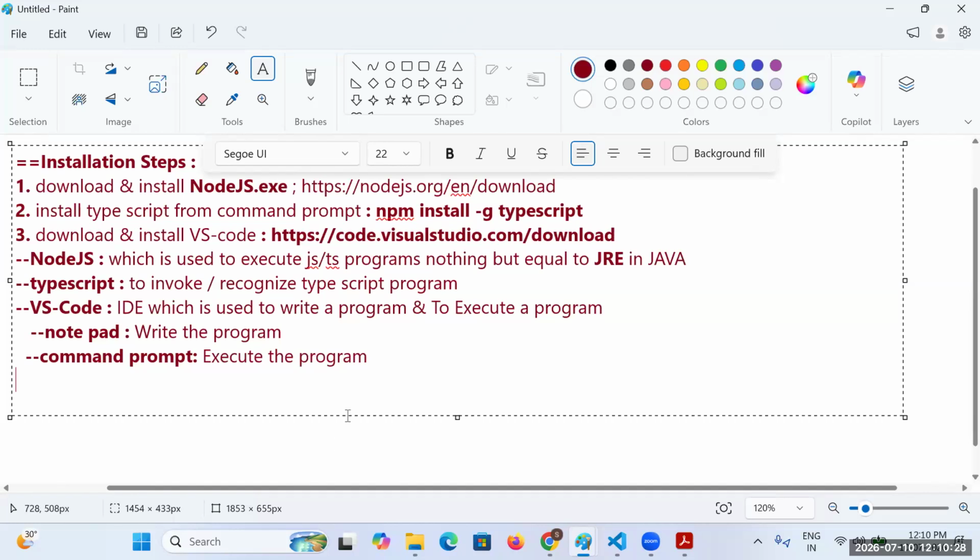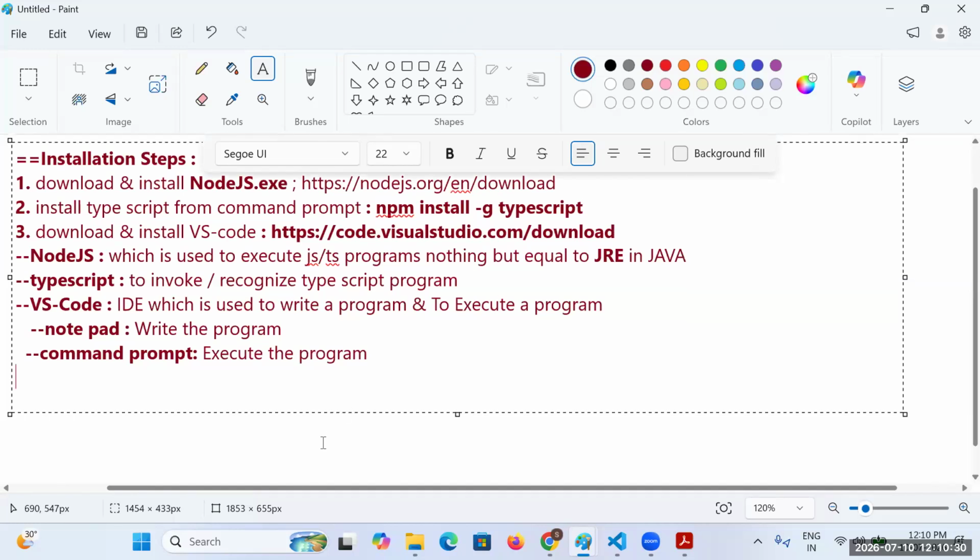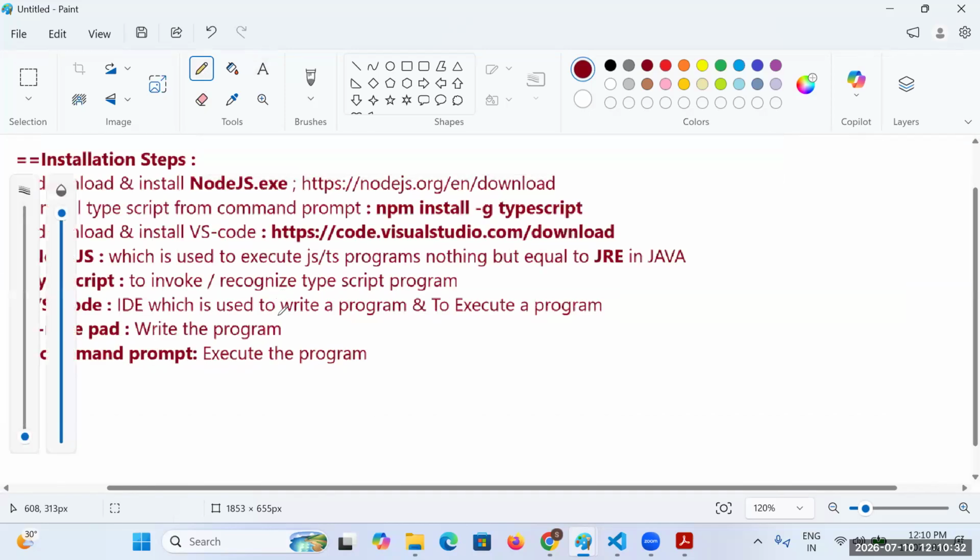That is the reason why, in the starting days, people always mentioned that programming is more difficult.